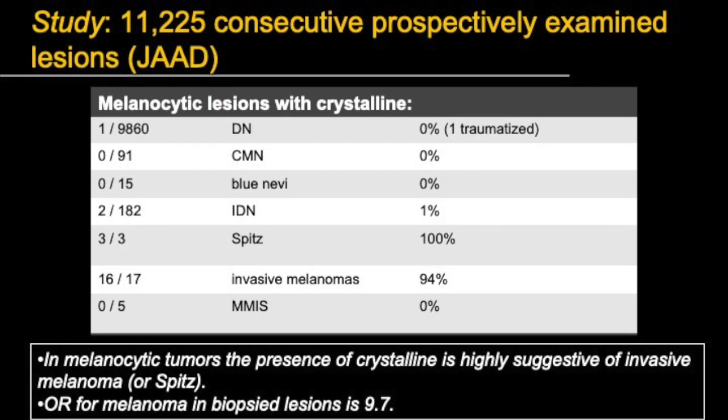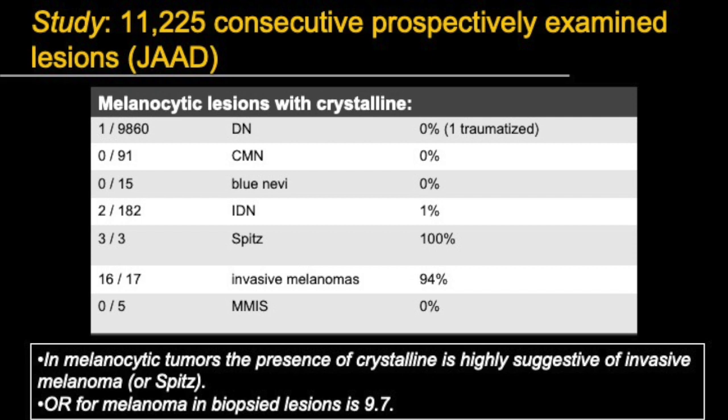In a prospective arm of the study, when we looked at almost 10,000 dysplastic nevi, really only one manifested these crystalline structures, these shiny white lines. In our prospectively diagnosed Spitz, we actually only had 3, but all 3 Spitz nevi had them. Since we did this study, we found that almost all Spitz nevi have it. And then an interesting observation: in our prospectively diagnosed melanomas during the prospective part of the study, almost all of our invasive melanomas revealed it, and none of our in situ melanomas revealed it.